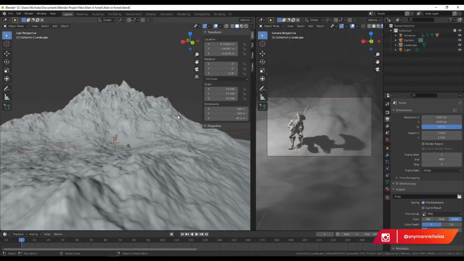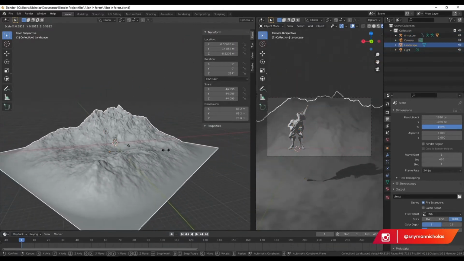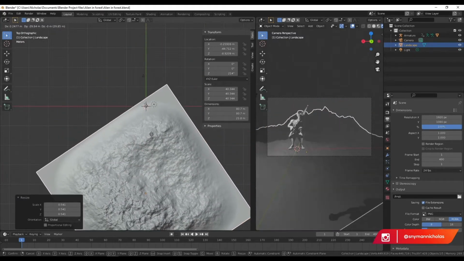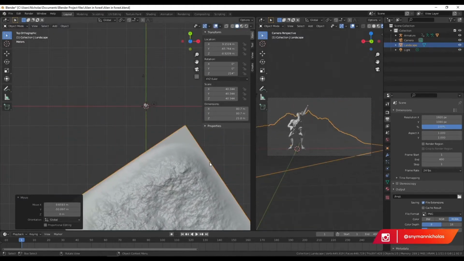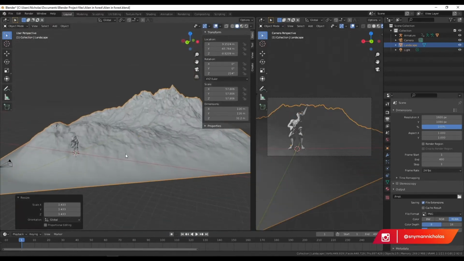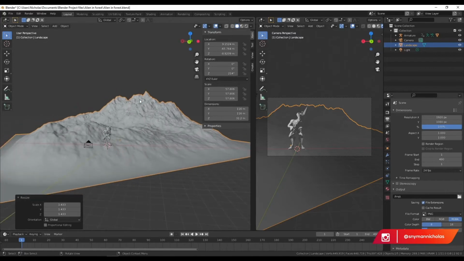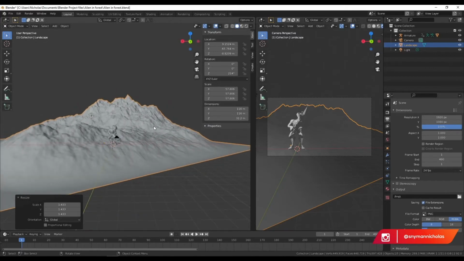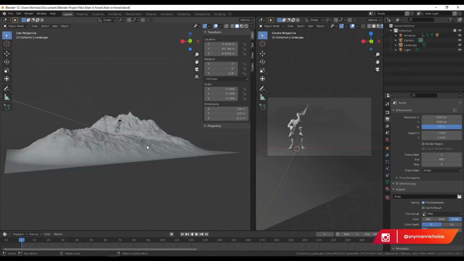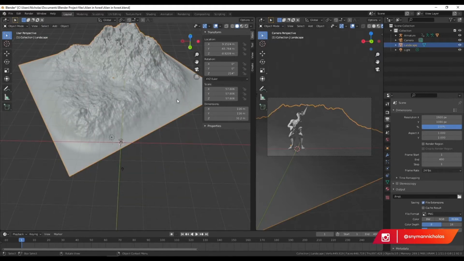Let me scale this down, and I'm going to move this into the background here. Scale that up. Okay, now this will be for our background.